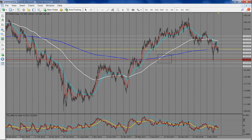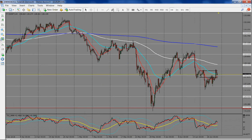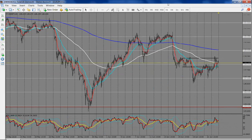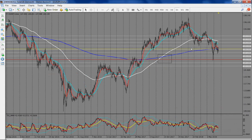If we're looking at that particular level, the market came in, hit into that area there, looking at the daily, and started to make higher highs. So we got a bit of a higher high going up. However, I still do believe that we have some downward momentum going short on the Euro JPY, and therefore I'd basically be looking for much more of a short bias than a long bias, simply based off of that.